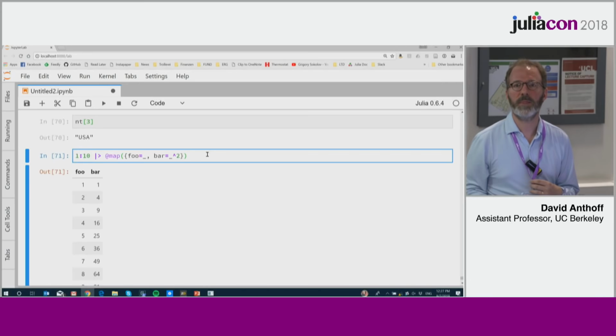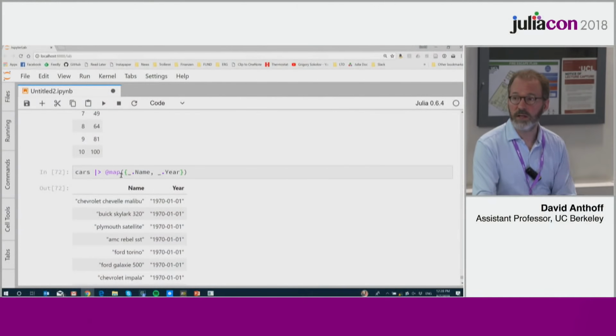Yes? I was curious whether it needs to be a named tuple to work with Query. Say I have my own struct that has a bunch of field names. Can I also use that, and can I collect that as a data frame with a column per field name? To collect it into a data frame at the end, it needs to be a named tuple. But you can use this with a collection of persons, your own, and use Query on that. Query doesn't care. Query itself is not tied to named tuples. You can use any custom data structure and query it with Query. And then you can use Query, for example, to transform it at the end into a named tuple so that you can then save it as a tabular file format.